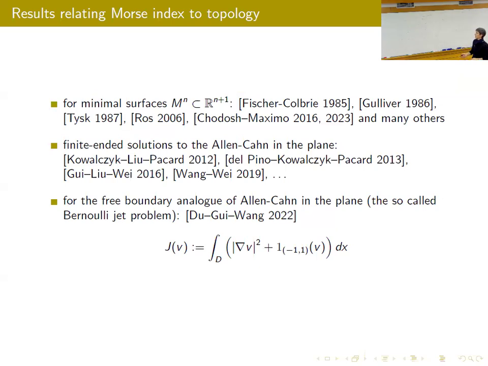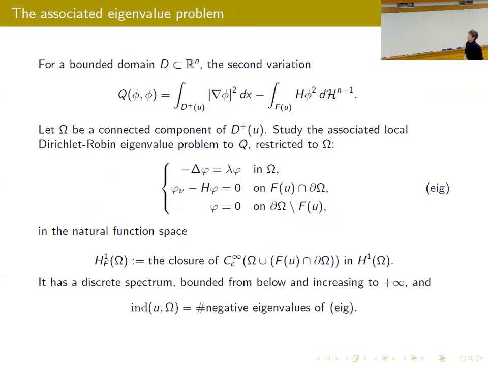Okay, so we needed to study the quadratic form, and in particular the associated linear problem. And the associated linear problem is a Robin-Dirichlet problem. And we looked in the literature and we couldn't find this. Actually, we couldn't find the basic tenets of the theory of this. So we had to build it from scratch.